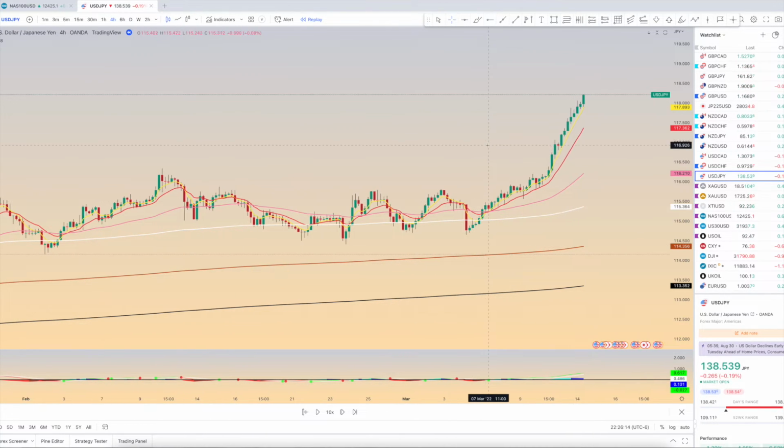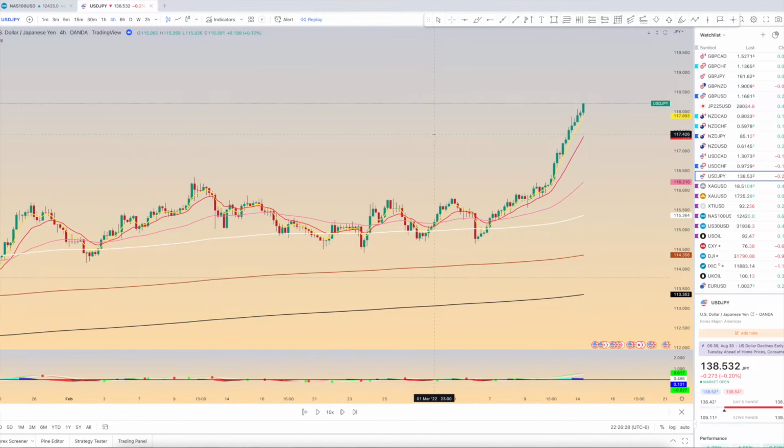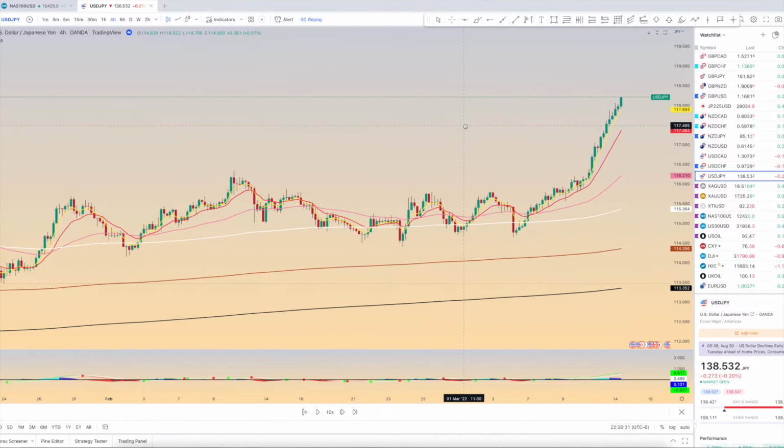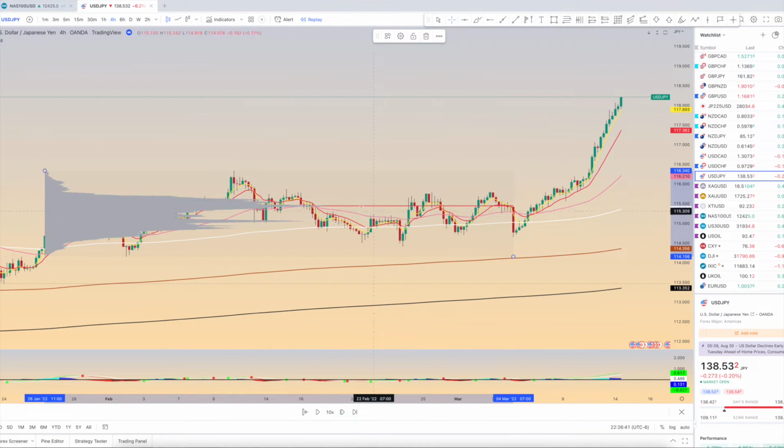Okay. Now, what I want to explain also, you're going to hear the term gaps, and gaps are what form within imbalances, right? So it's going to be good now to show you the fixed range volume profile tool because it explains perfectly, right? There's what's called a point of control. So let's just draw it up from consolidated areas, right? So from here all the way to here, right? So what you're going to get is this large red line, and I'll just right click on it and show you the settings.